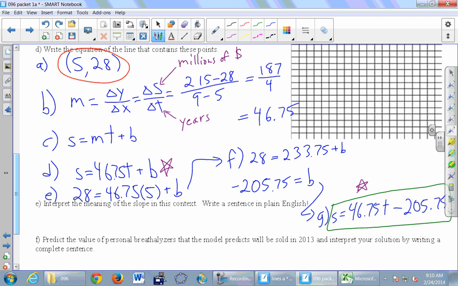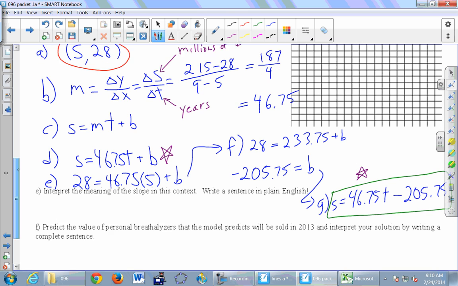But that means that the slope has units, millions of dollars, and then I'm going to use a not very math word, a word that's common outside of math class, instead of the division line. It's millions of dollars divided by years, but what's the more common way to say that? Per. Millions of dollars per year. And if I ask you to interpret slope, probably using the word per is going to help you understand what that slope actually represents. So this is $46.75 million per year.